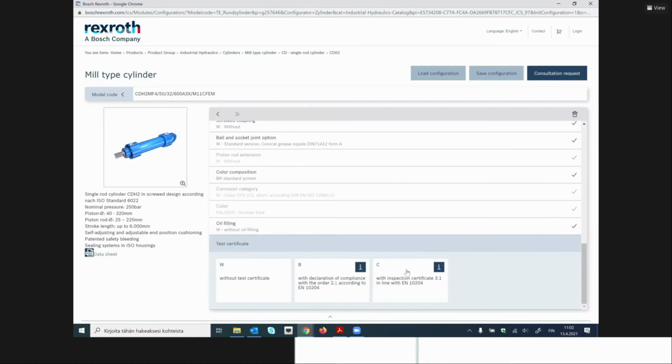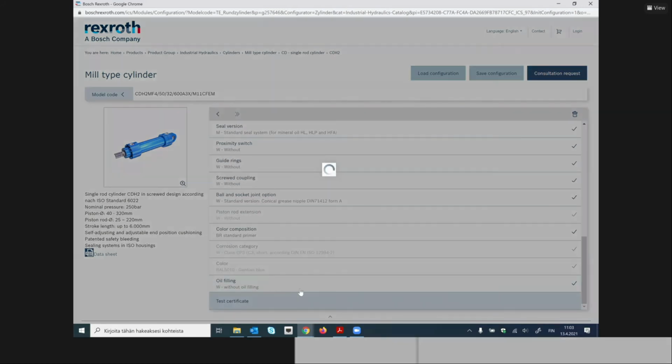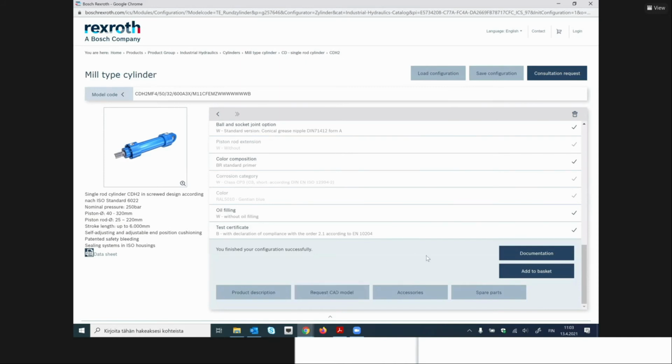And do you want to have some kind of testing certificate when you order it? So there it is. And now you would be able to order it or get a SolidWorks model or study more about the documentation.